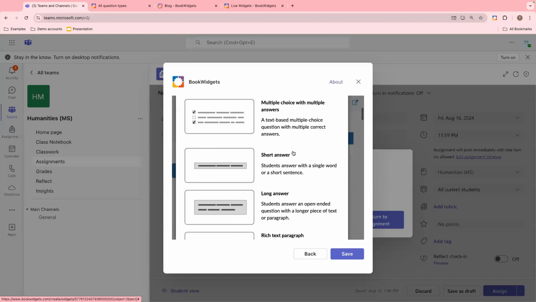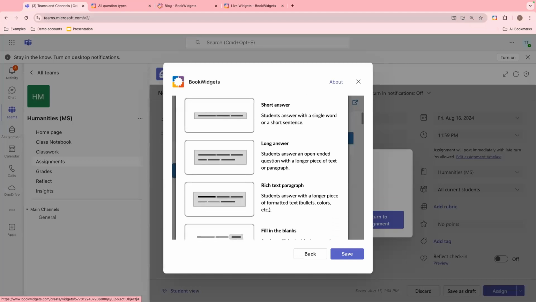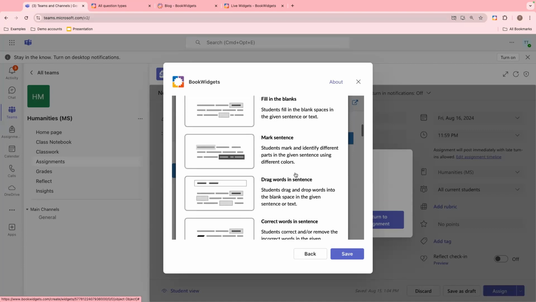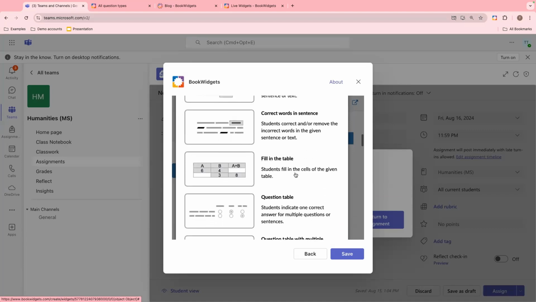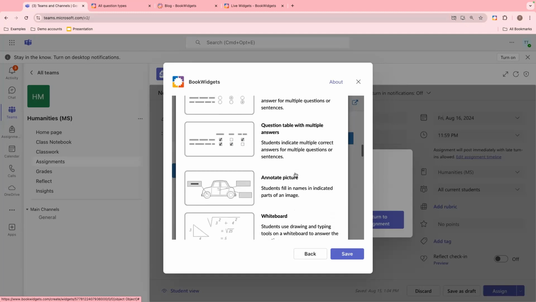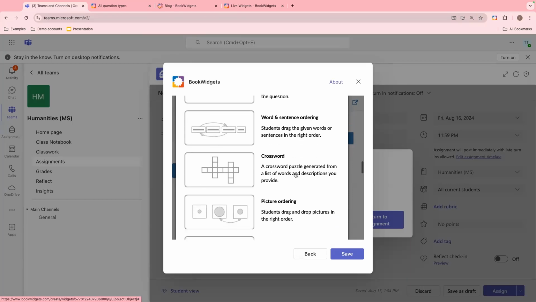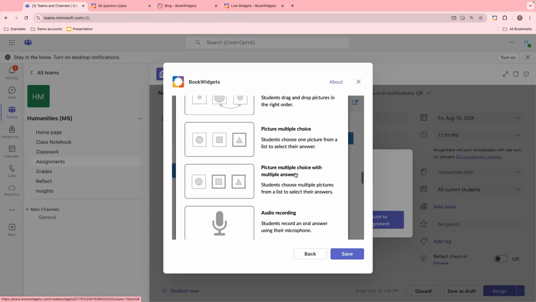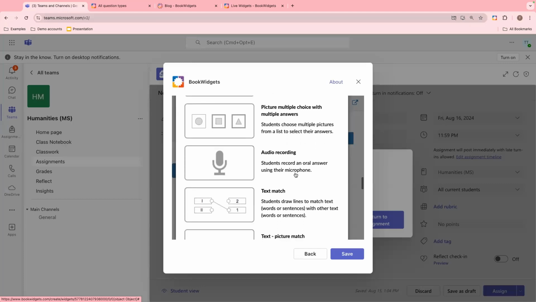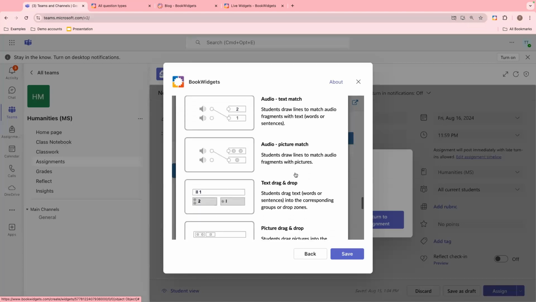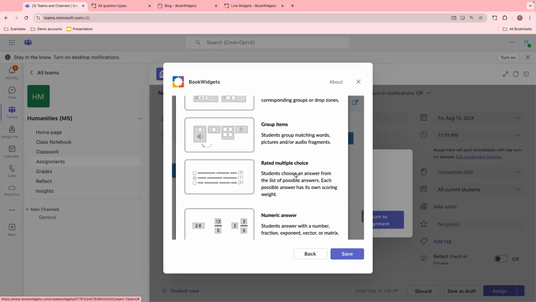From your very familiar multiple choice or typing in responses, we also have fill in the blanks, mark sentence, drag words. There's a table question, annotate picture, whiteboard, a photo question, put things in an order, crosswords, multiple choice with pictures, audio recording, some multimedia matching. Woof, the list keeps going.